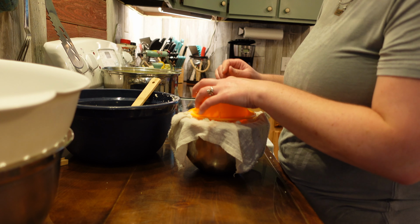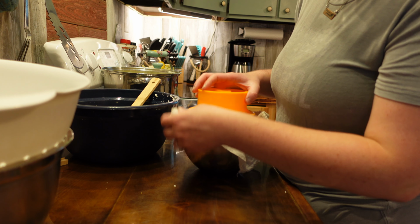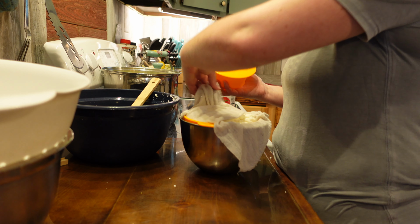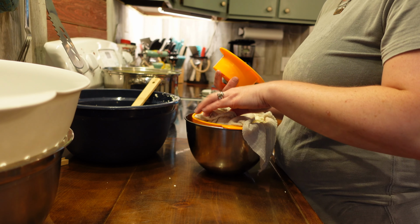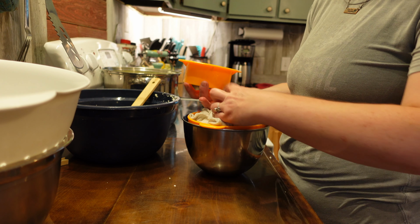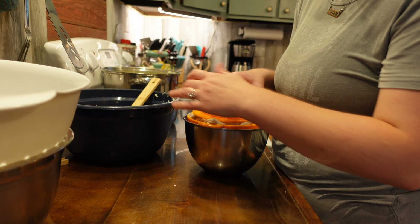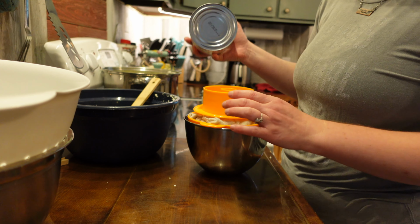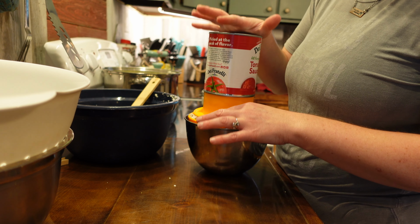Lid goes on top, and now for the weight. Actually, I should fold this over. Tuck it all in nice and pretty so we don't get any runaway curds in the night. All right, and then my handy dandy big jar of tomato sauce will be the weight. So this will just sit on there in the fridge overnight.